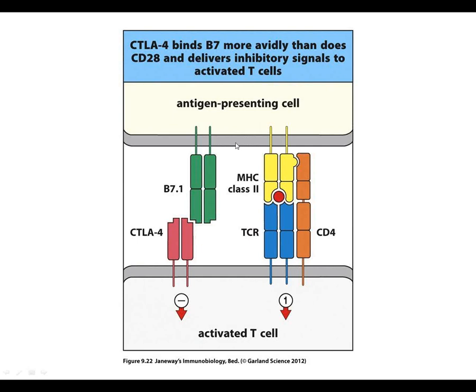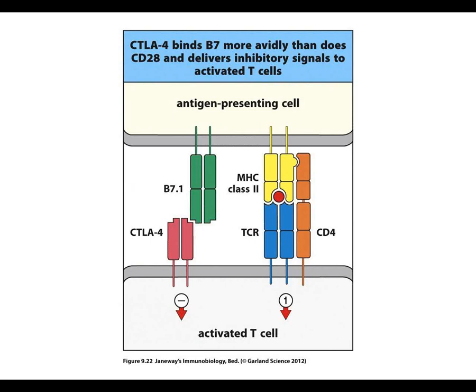So if an activated T cell is presenting to an antigen-presenting cell, in this case more likely a B cell or macrophage at the site of infection, it's still going to have the same interaction with the MHC and T cell receptor and co-receptor. But if that B7 doesn't get that co-stimulation that tells the T cells to stay activated, it can bind to the CTLA4, and the CTLA4 will actually start deactivating the T cells. This will start ramping down the immune system, presumably as things start to get cleared.